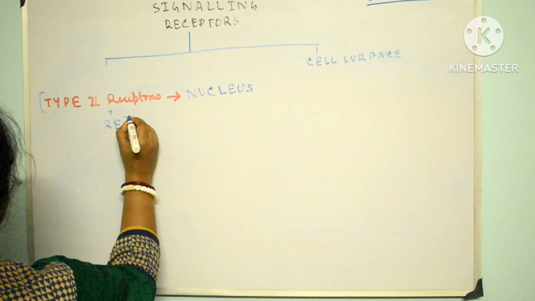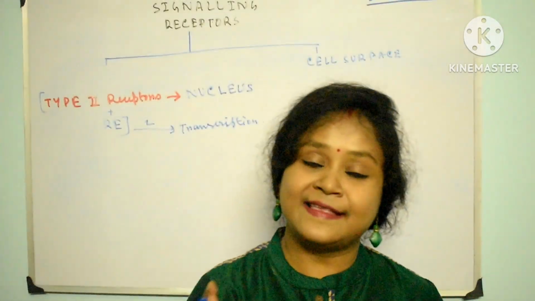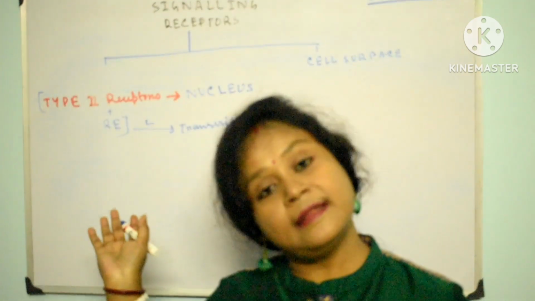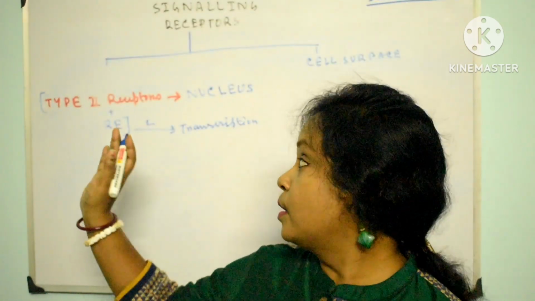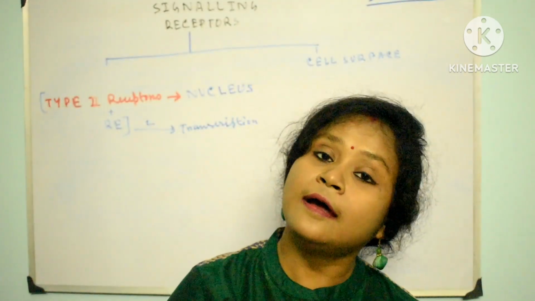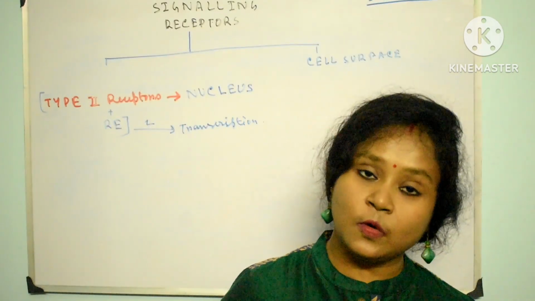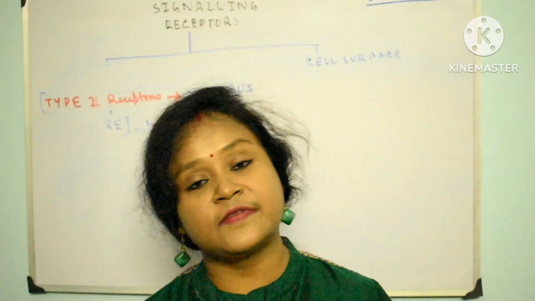In the presence of ligand, transcription initiation occurs. Thus, the same protein acts as an activator or a repressor. When it binds with ligand, it acts as an activator, and in the normal condition when it binds with RE, in the absence of ligand, prior to binding with ligand, it can act as a repressor. They belong to the nuclear receptor family. So it's all about intracellular receptors.